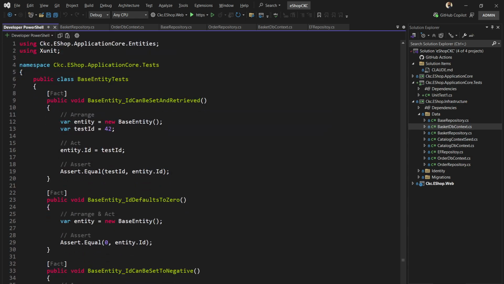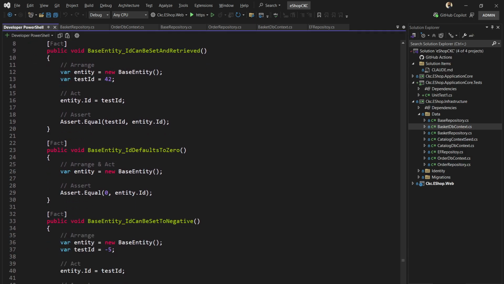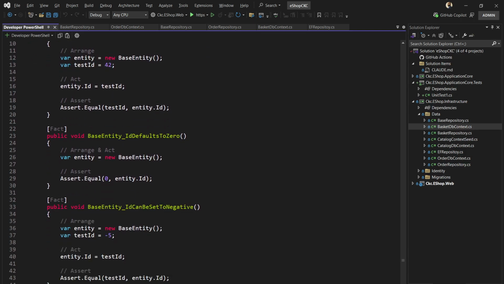And what it starts doing is creating specific methods that have Fact as an attribute tagged prior to that. And what it's doing, ID can be set and retrieved. Inside that, it's creating a base entity and setting a test ID, and then it's verifying that. Same goes for default to 0.